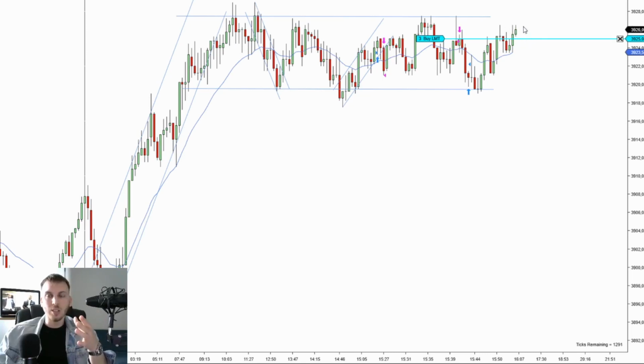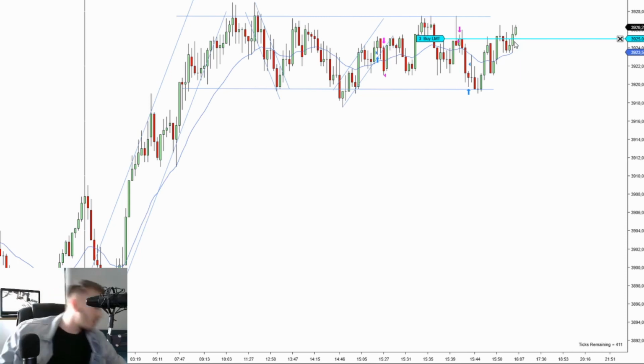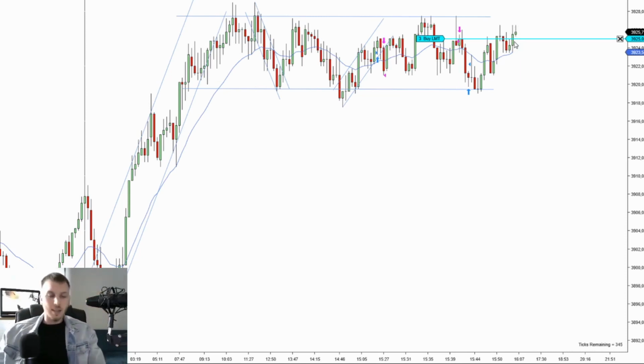But since we haven't even filled our scalp portion yet, I'm still leaving the position open. That's the way I like to do it, and that's the way I like to advise traders, because a lot of times you will reach the scalp portion, it will go back, fill you into the trade, and then it will fail because the trade already worked. So you have to avoid this. If you get left behind and you see prices go without you and make your target profit, just cancel the order.